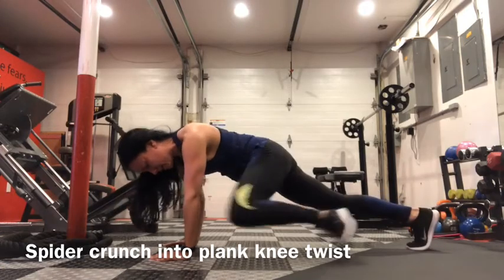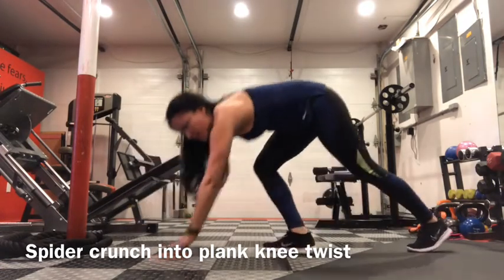Work one side at a time, unless the exercise indicates otherwise.